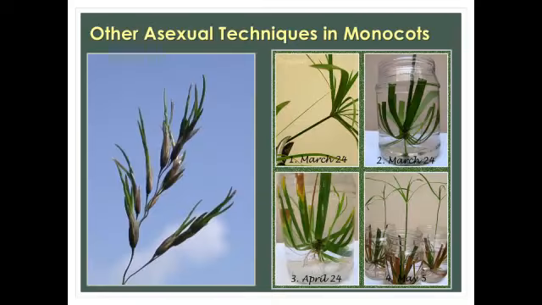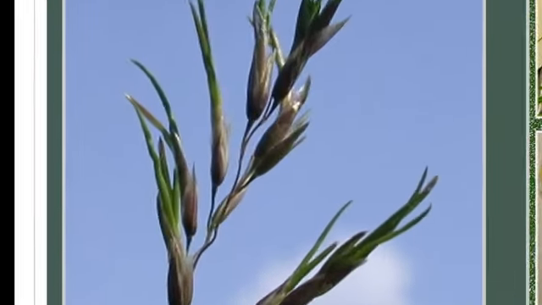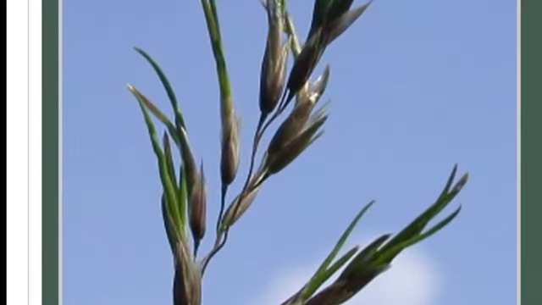Here are two monocots that have special asexual propagation techniques. The one on the left is called tufted hairgrass, or, if you'd like to hear a mouthful, the scientific name is Deschampsia cespitosa variety vivipara 'Fairy's Joke'. So it's both a variety and a cultivar. In any case, what you see in the picture here is what would normally be the flower and seed head of this grass. But for this particular plant, instead of producing seeds, which would be sexual propagation, up in that seed head, it produces plantlets. So each one of those is an intact plantlet. You can just pluck it off and plant it.